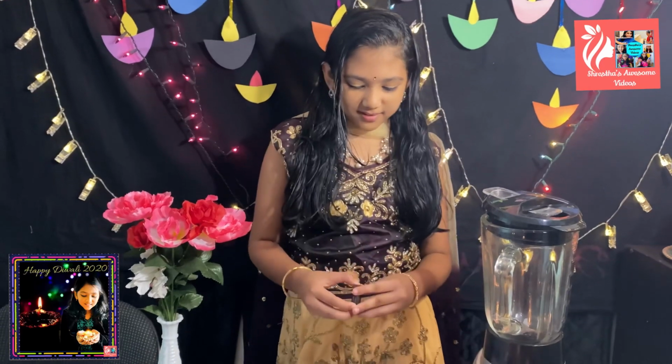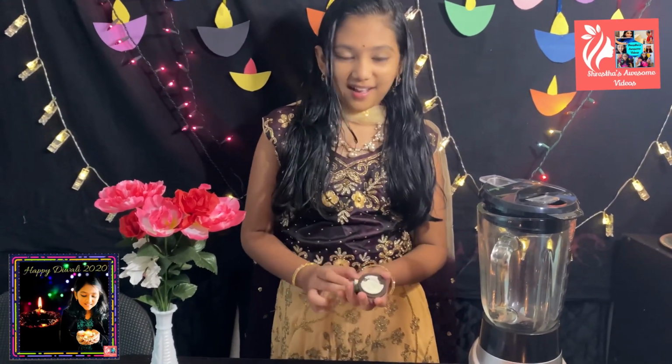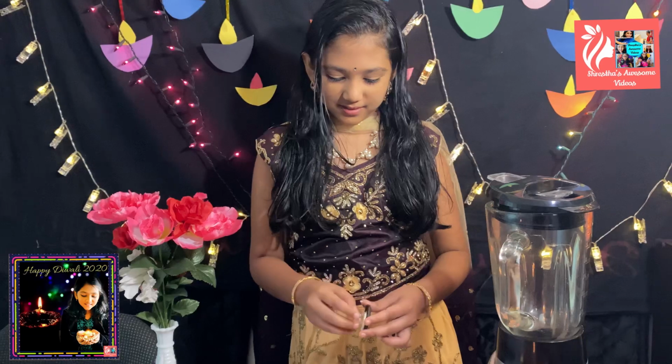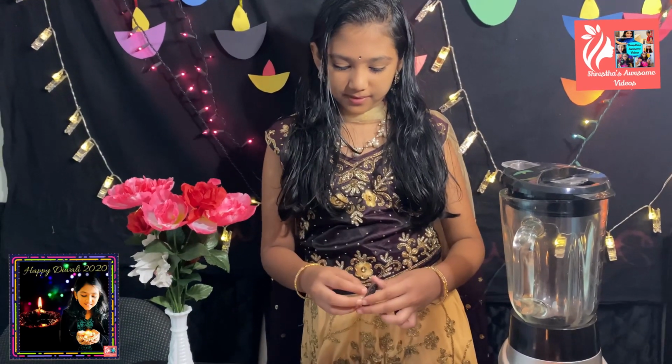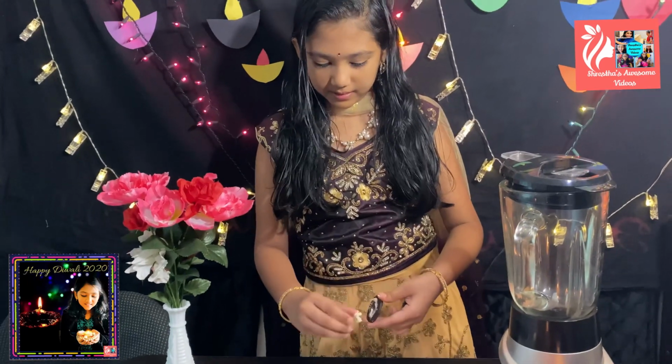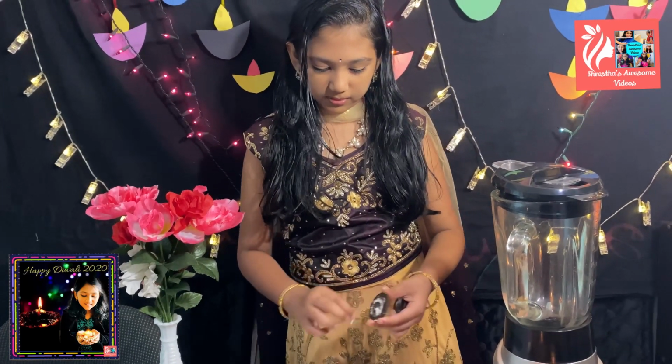So the first step is to take the Oreos and take out all the frosting. I am a pro at this because whenever I used to eat Oreos when I was little, I used to take out the frosting and eat that first all the time. So just take it out and put it into a separate dish. You don't have to take it out in one whole piece. You can make it crumbled, but basically just take it all out.